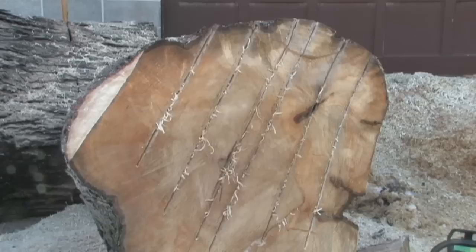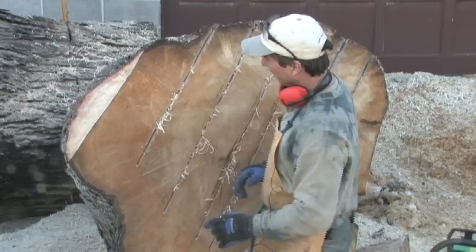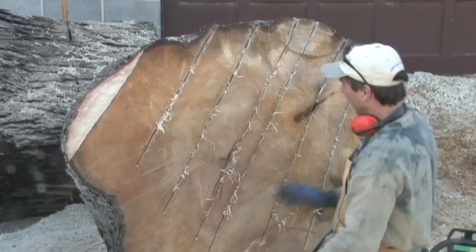So you can see I made a series of cuts here. I'll get one big bowl here. This is pretty thick. That's almost 7.5, 8 inches. Good thick bowl there. I'll get two bowls on this slab here. Maybe three here. I don't know yet, but we'll find out as we cut this out.